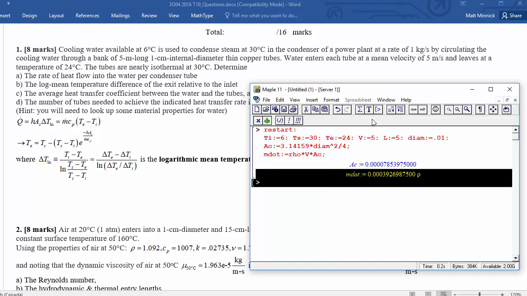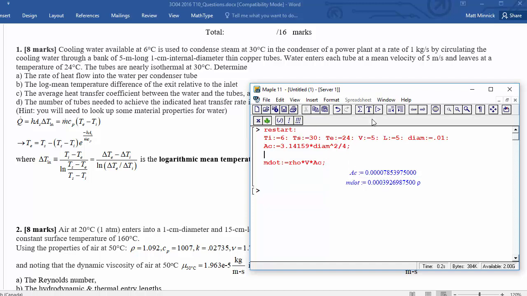Before we know which density to use, though, we're going to need to figure out which temperature to use for that. So the temperature we're going to use is the bulk mean fluid temperature. This would be the exit minus the inlet temperature all over 2. So that's just like the average fluid temperature, not the wall temperature in there. Like imagine if you had a very short pipe, then the wall, yes, is at 30, but the fluid might enter at 6 and leave at like 6.1. So if these are the average temperatures of the fluid, it makes more sense to use something closer to 6 for that. So that's why this doesn't use the surface temperature there.